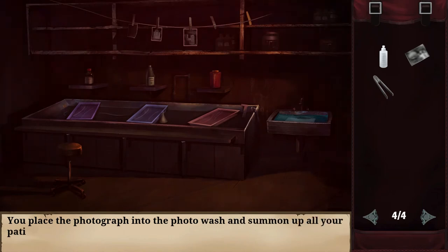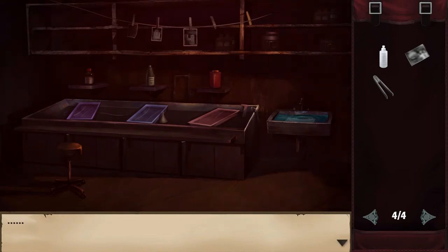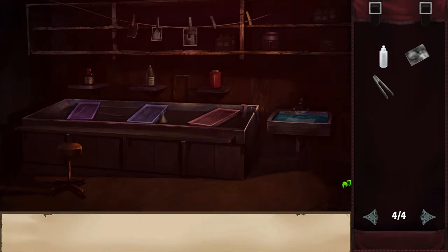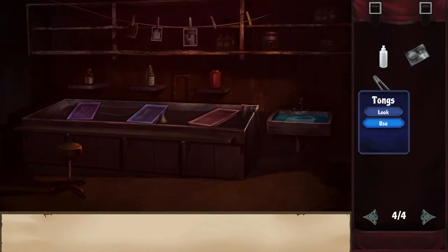Does it say we have to wait a minute again? Alright, so what it says is you can, hold on, repeat this process first with the middle tub, then the right tub, and finally the sink. So we should wait a minute, yeah. You can now hang the wet photo with the clothespin on the line. Click on the wet photo and select wait. Now you can click on the wet photo and collect it. So we gotta wait that minute. Oh shit! Alright! Can I use the tongs? Yeah. Ugh, this game. So touchy.